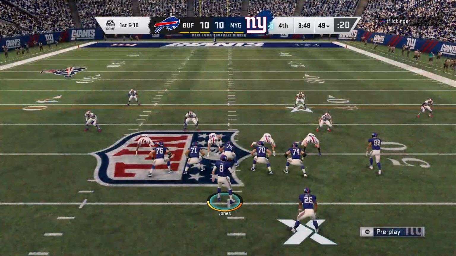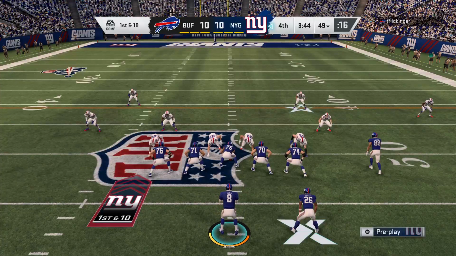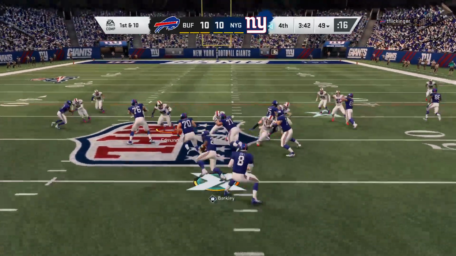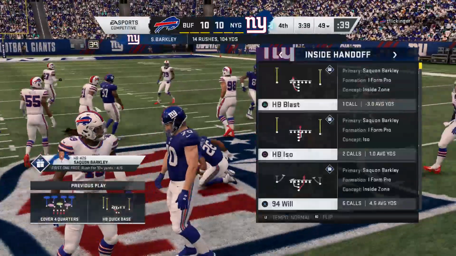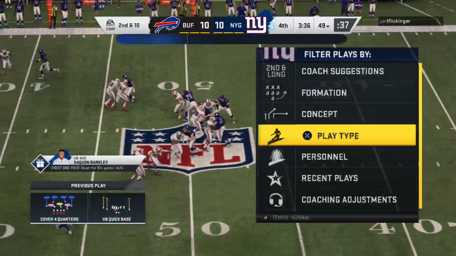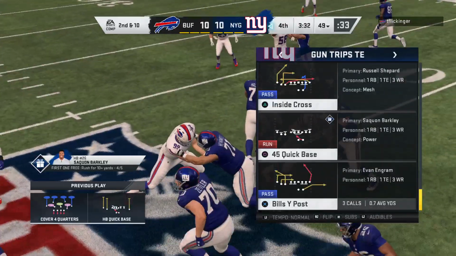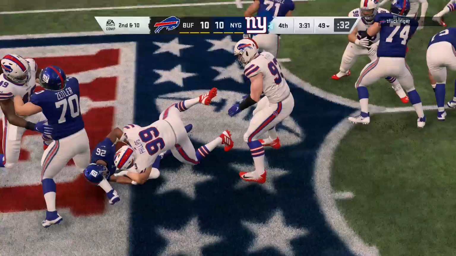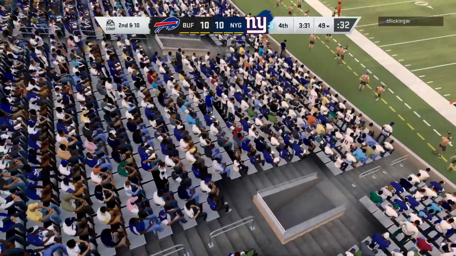Out of the shotgun, they run with Barkley. And for one of the few times here today, this run's not going to go anywhere. No gain on the play. It'll be 2nd down. Doubling this guy has to be a priority before moving up to the next level because the big fella, he just ate that one alive, just stuffed it.